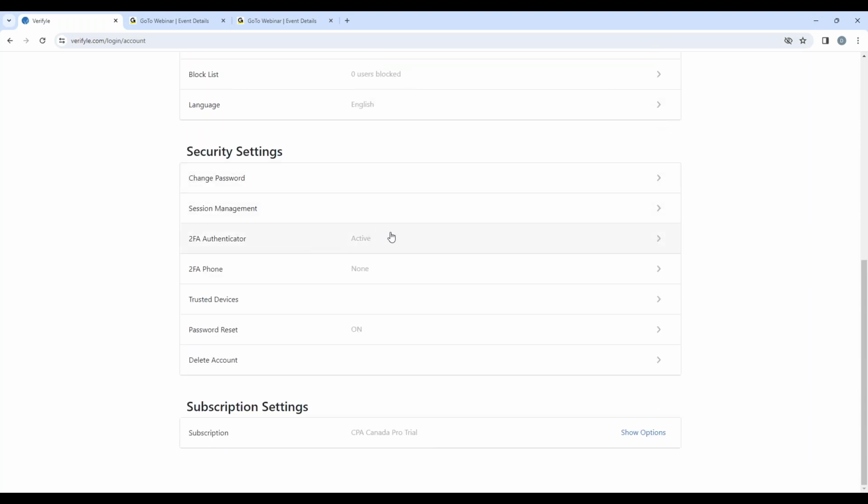Two-factor authentication is active. That is the authenticator that I use on my phone that changes every 30 seconds. An easier one to set up is if you use two-factor authentication in the form of having that text code sent to you, in addition to you adding your password when you sign in, okay?